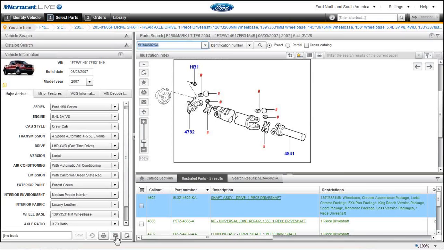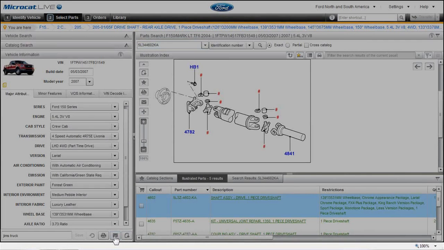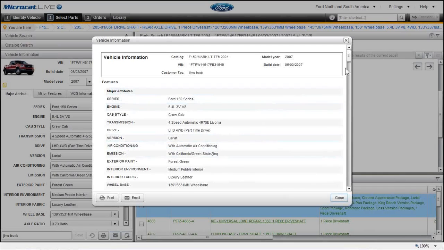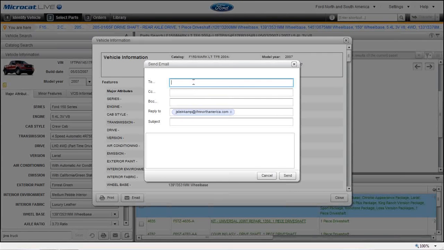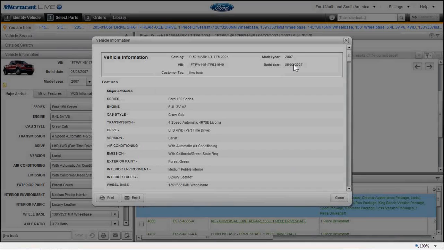Now, down at the bottom, too, we have the ability to quickly email or print the VIN details right here. So if I click one of these icons, a print preview type screen is going to pop up. It shows me what it's going to look like, and I have the ability to click email, and we will then use our email server that's in the cloud. There'll be no setup for you. It'll keep a history list of emails that you've used here, and you put your subject, your to information, and you click send, and it'll automatically be sent to your customer. So it's very simple to do.